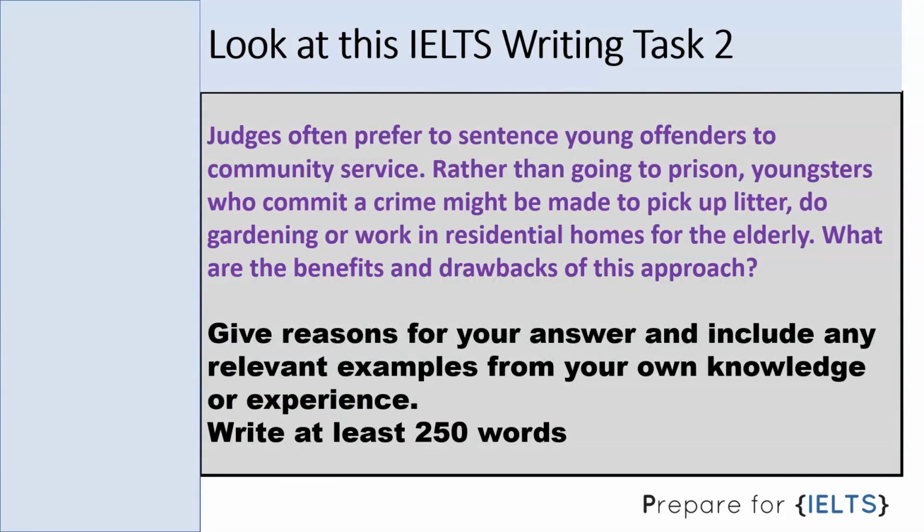The first essay: judges often prefer to sentence young offenders to community service. So rather than going to prison, youngsters who commit a crime might be made to pick up litter, do gardening, or work in residential homes for the elderly. What are the benefits and drawbacks of this approach?